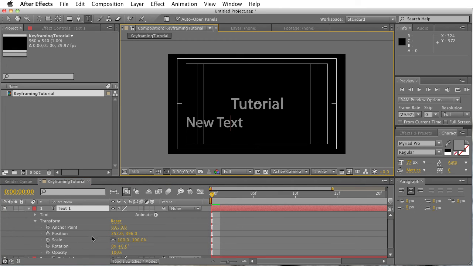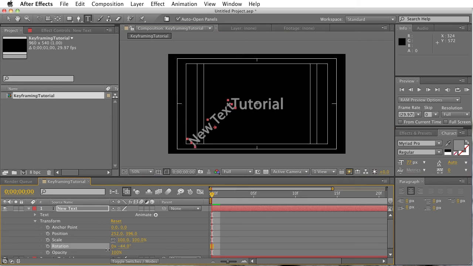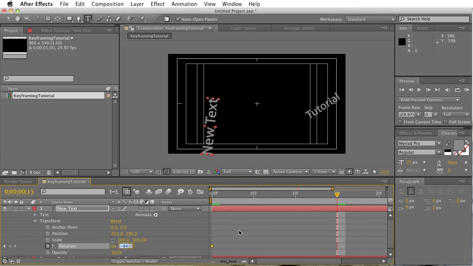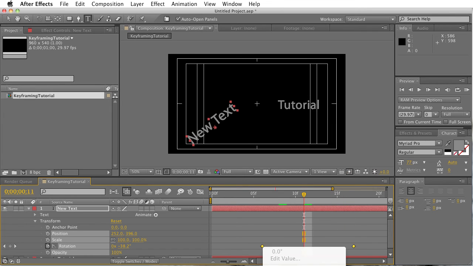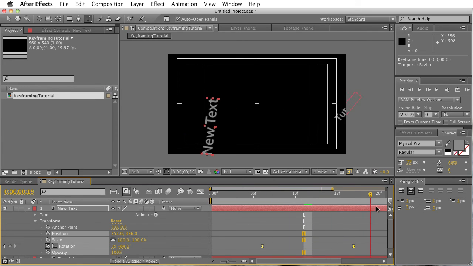Like, you can start it at some value. I can start it with a rotation like this at the very beginning, and I can go to about here and set it to 0, and so I can do all sorts of stuff. See what happens when you switch them around. Move the first one there, it just reverses the effect, and things like that. Just play around with it. I can select them both. I can right-click any one of them, and then do easy ease, and then it'll easy ease both of them, and things like that. Just play around with it.